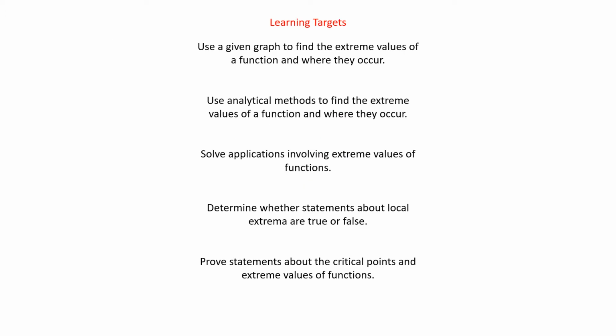Our learning targets for today. We're going to use a given graph to find the extreme values of a function and where they occur. We're going to use analytical models to find the extreme values of a function where they occur. That's what we're going to focus on. A graph, you're just looking at a graph, and it's pretty easy. We're going to solve applications involving extreme values of functions. We're going to determine whether statements about local extrema are true or false, and we are going to prove statements about the critical points and extreme values of functions.